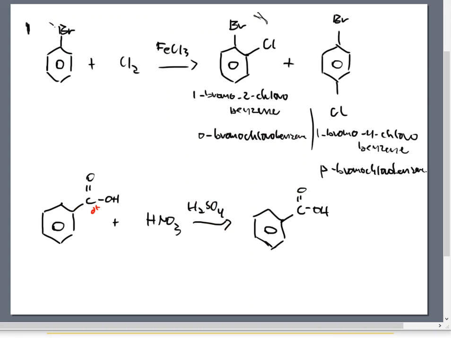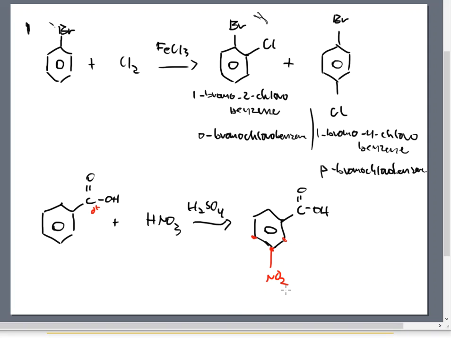So in this example, what you'll see is that that carboxylic acid group is going to say, okay, nitro, that's fine. You come in, move right on in. We'll give you a room. But it's going to be a meta. All right, well, O-M-P, meta's right there. Or you could have went the other way and put it on the other side. It doesn't really matter. I don't care. Just put it in a meta spot. And what goes on? Well, when we add nitric and sulfuric as a combo, it's the NO2 that goes on to that position.